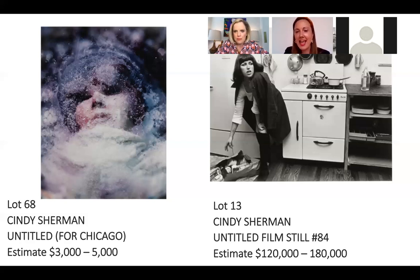in a very limited edition of 10. And the images themselves either center on the subject, Sherman, and are very introspective, or you as a viewer are invited to imagine what's happening outside of the frame. So here she's dropped her bag of groceries, or they've fallen and she's surprised. We don't know what the scenario is, and that's kind of the enjoyment here. We have no clues with titling; they're always untitled, and essentially just numbers.